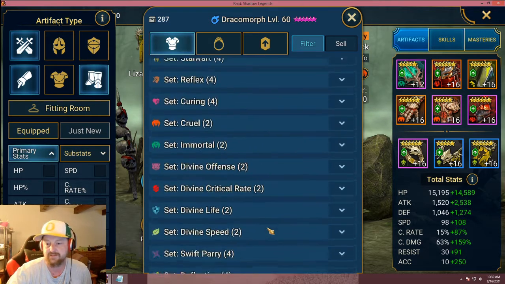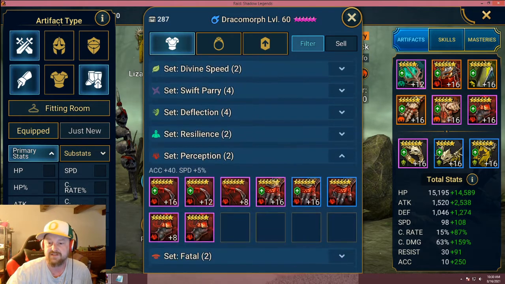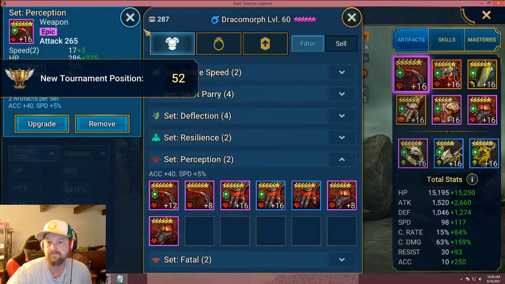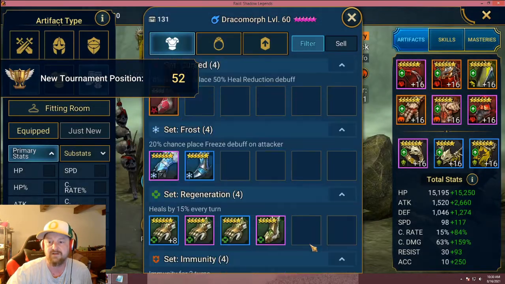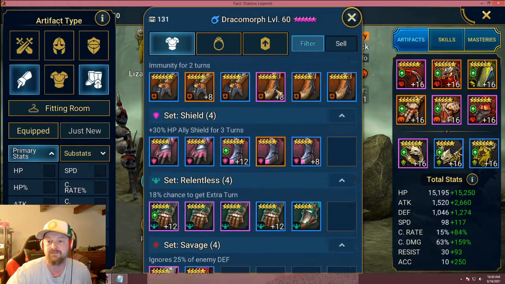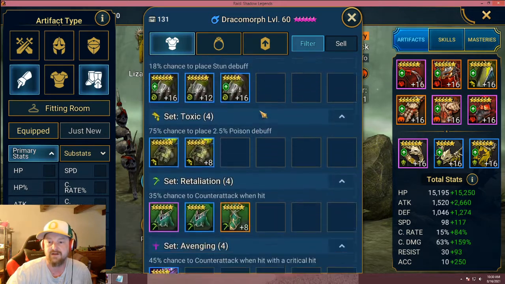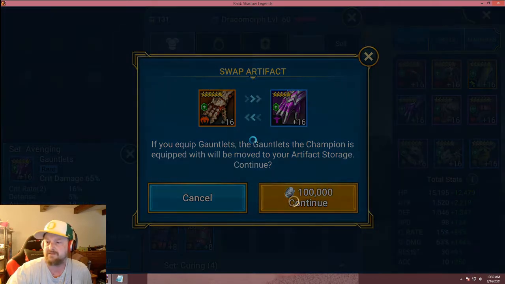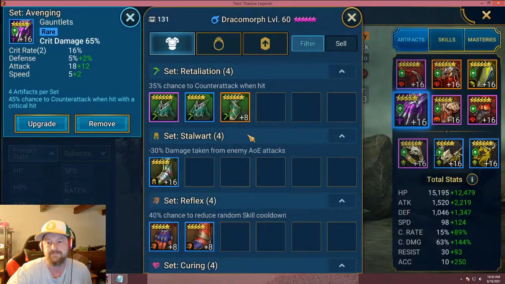So his weapon, I have it as a Perception 6-star epic here with 20 speed. We equip that. I have his gloves. Oh, great. His gloves are Avenging. Where's Avenging at? We'll see. There it is. The only piece of Avenging gear I have of gloves. And then his boots. Oh, come on, game. There we go.